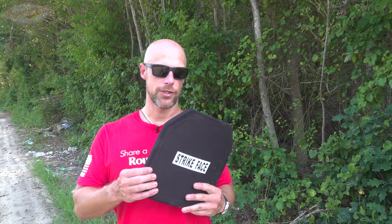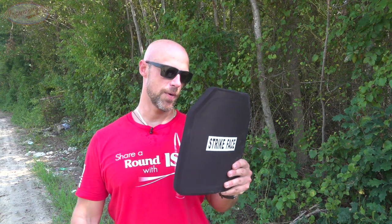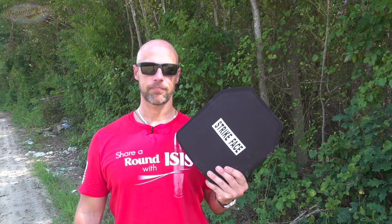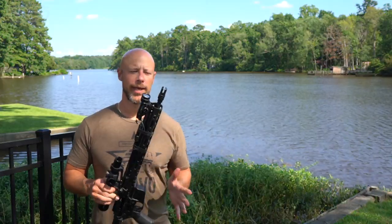These lightweight Level 3+ plates are constructed with a little bit of ceramic and then polyethylene layers behind that, just like the Level 3 has. In theory the ceramic should break up the 62-grain round going in, and then it should be caught by the polyethylene — but that's why we test this stuff. I apologize for the bad lighting — I'm in the shade because it's over 110 degrees with about 90% humidity here in the Carolinas. Let's set up the cameras and start with the green tip to see if there's any need to continue the video after that.